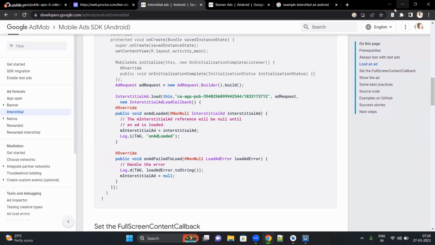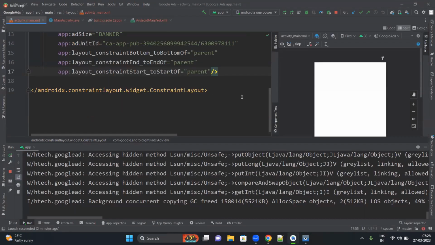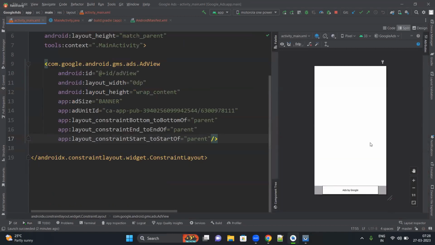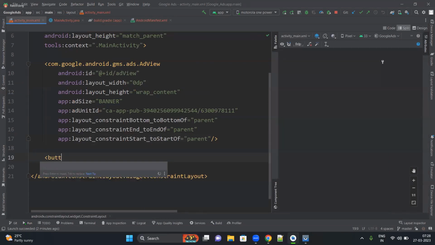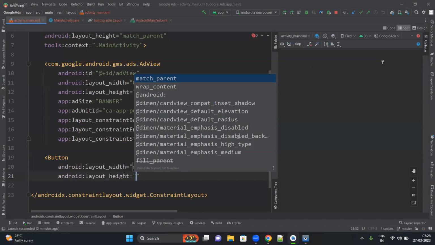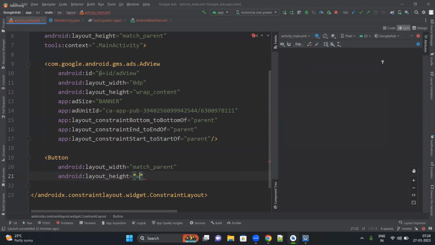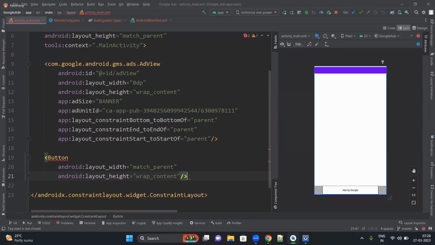Okay. So all I want to do is go to activity_main.xml. Okay. I'll create a button. So the ID of the button, we don't need to have it, no problem.